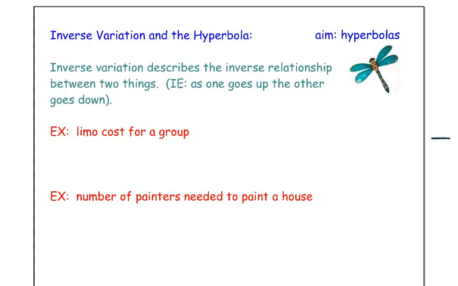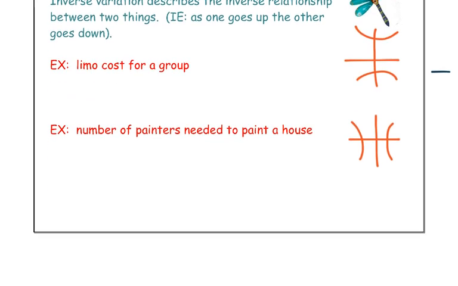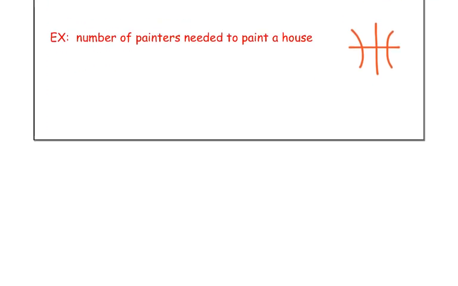There's another type of hyperbola that exists, and if you think about it for a second, we've been talking about ones that look like this and ones that look like this. However, what happens if a hyperbola has a shape that looks something like this in quadrant 1 and 3 or in 2 and 4? This would be created when you have what's called inverse variation.